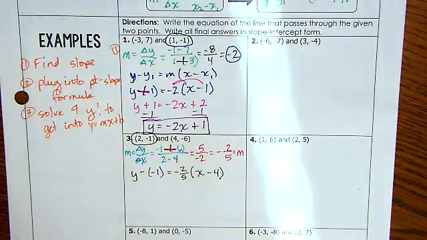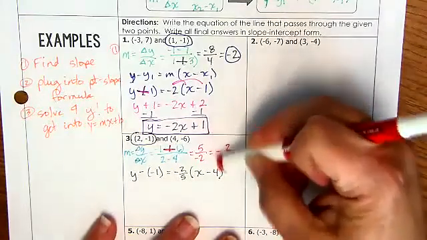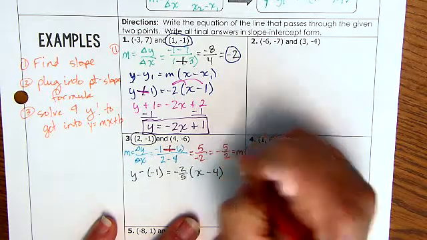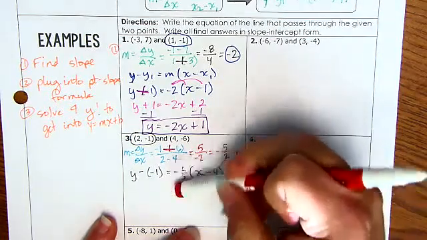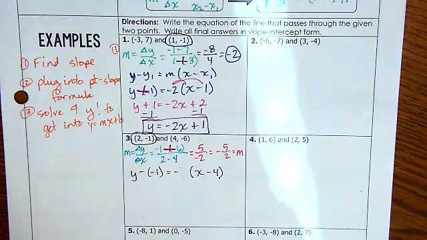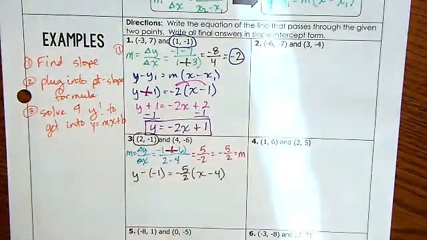I just realized, oops, Miss Wilson made another mistake. I flipped it when I didn't need to flip my slope. I don't know why I did that. This is supposed to be -5/2. And this one here, that's supposed to be -5/2, not 2/5. Let's see how many of you will come and tell me.